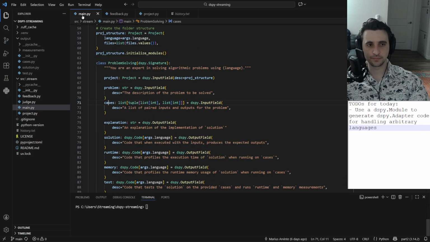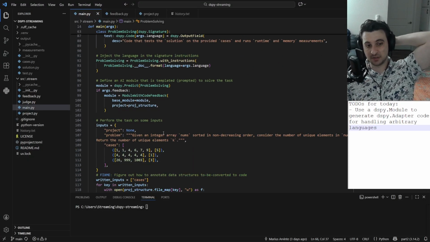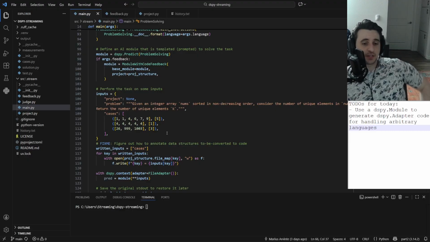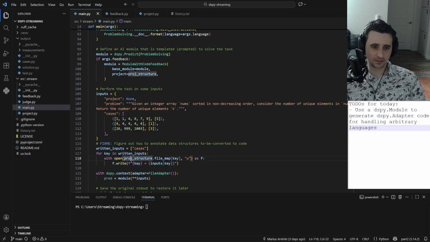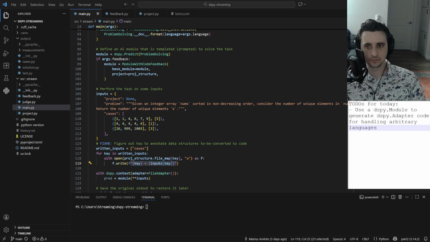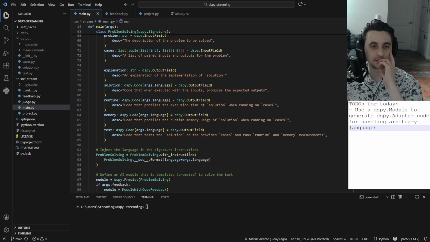But actually, that case is really nasty because the way it's written to file doesn't tell me anything. Doesn't tell the model anything at all about how it's written to file.